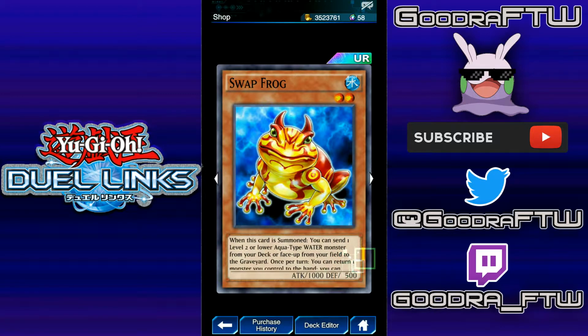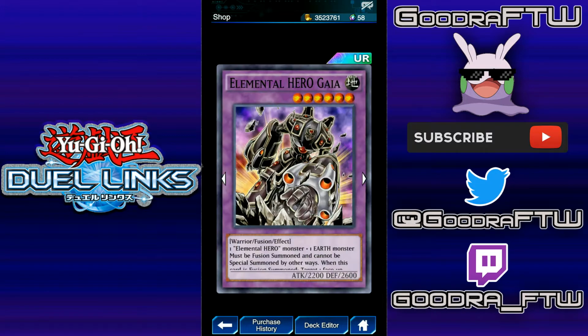When this card is summoned, you can send one level 2 or lower aqua type monster from your deck or face up from your field to the graveyard. Once per turn, you can return one monster you control to the hand. You can normal summon one frog monster during your main phase this turn, except Swap Frog, in addition to your normal summon. So it gives you another frog summon.